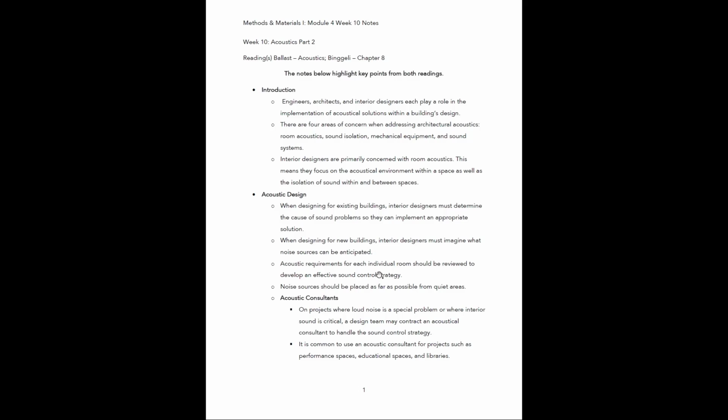So acoustic requirements for each individual room should be reviewed to develop an effective sound control strategy. Again, each room within the building is going to need different things. The sound and acoustical requirements for one space are going to be probably different than another space, depending on what its use is. Noise sources should be placed as far as possible from quiet areas.